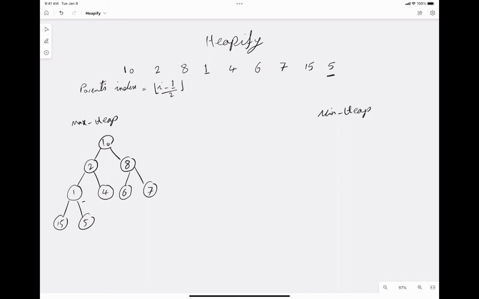Let me write the indices: 0, 1, 2, 3, 4, 5, 6, 7, and 8. So I equals 8 is the index of the last leaf of this heap. To find its parent, which is the index of the last non-leaf node, we use floor of (I minus 1) divided by 2.